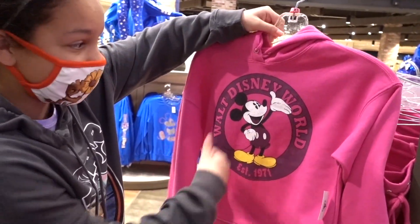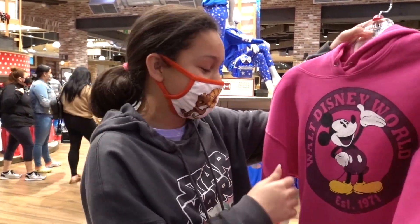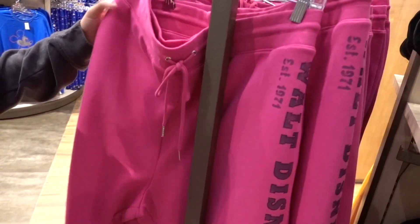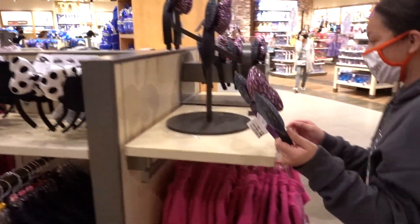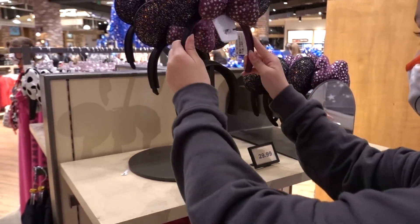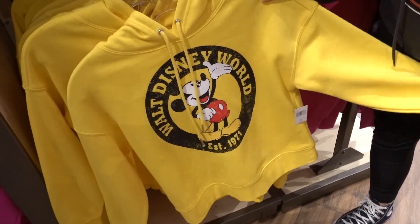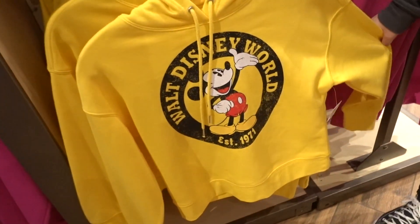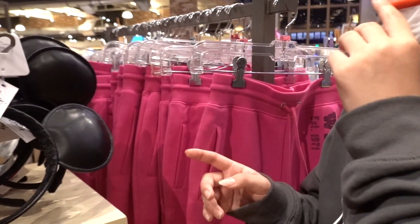We have a set here - look how cute the pink is! I don't usually like pink but I would wear this. It's like a hot statement. There are matching sport pants at $45, and these New Year's ones look really good at $30. We also have a jacket just like the pink one but in yellow - I actually love that one. It's even better than the pink one, but there are no joggers nearby so I'm not sure if they're sold out.